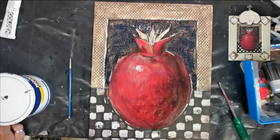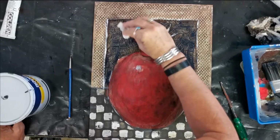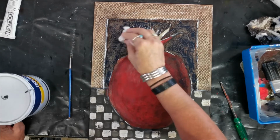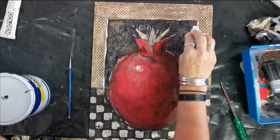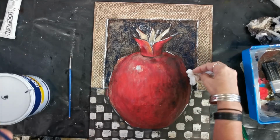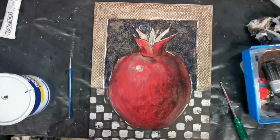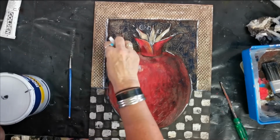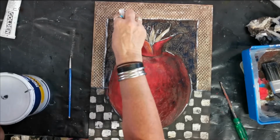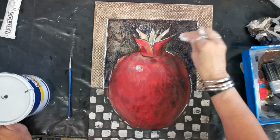Just going to wait for it to dry a little bit more. I'm just going to keep dabbing it. Oh, sorry, that was the thunderstorm. I almost said something that I don't need to say, but anyway. I got a fright. Okay, but anyway, I'm just going to keep dabbing these on top.